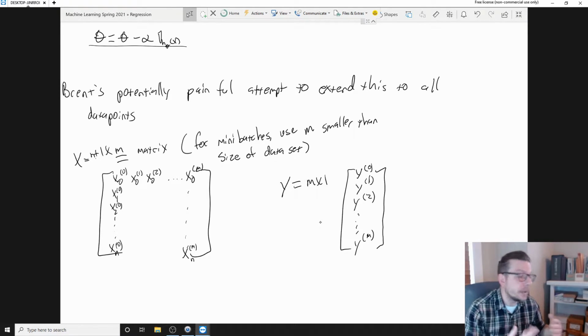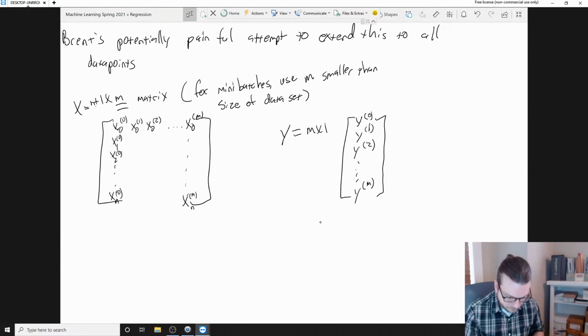And when we get to neural nets, this is going to become especially important. So if you do want to set things up this way, make sure you keep track of dimensions. Because remember, you can only do dot products if your dimensions line up correctly. And it could be very easy to get lost in all of the transposes that you do in order to make things work. But anyway.